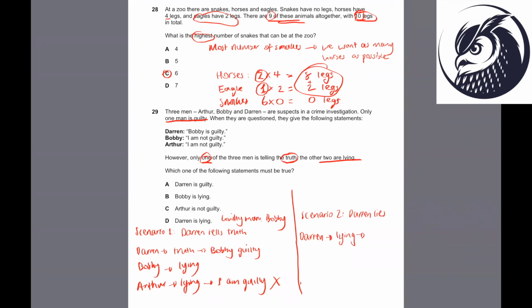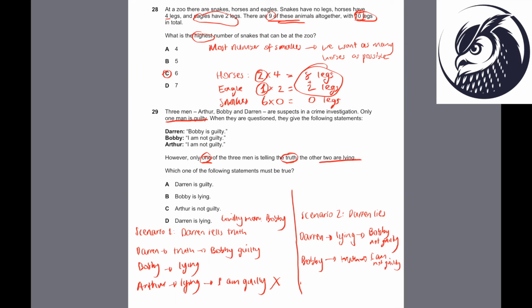and he says Bobby is guilty, that means, since he's lying, that Bobby is not actually guilty, right? Bobby not guilty. Okay, now let's look at Bobby's statement. Bobby says, I am not guilty. We already know that if Darren is lying and Bobby's not guilty, then Bobby, by saying I'm not guilty, is actually telling the truth, isn't he? Right? So Bobby's actually telling the truth. He's saying I'm not guilty. So far, everyone's statements are making sense with each other, right?